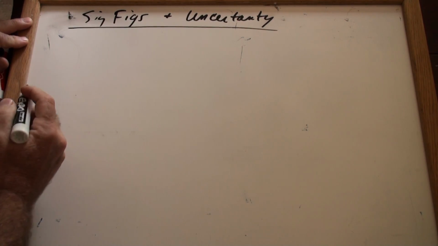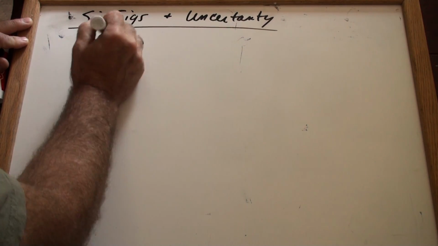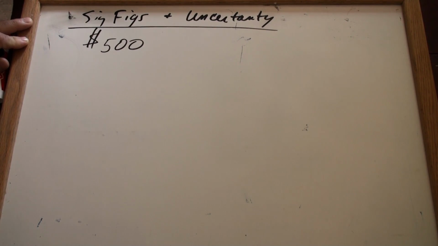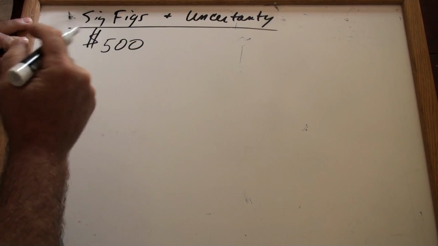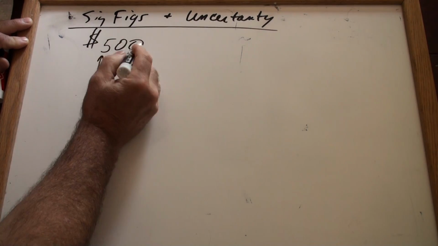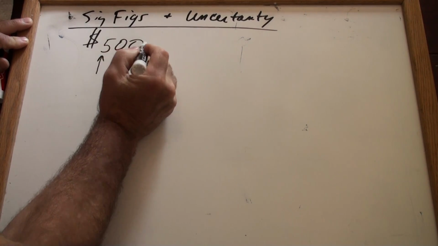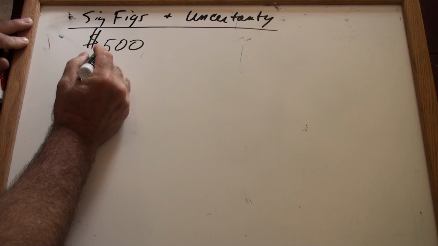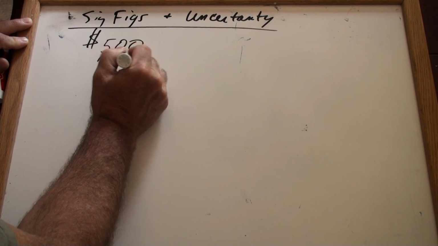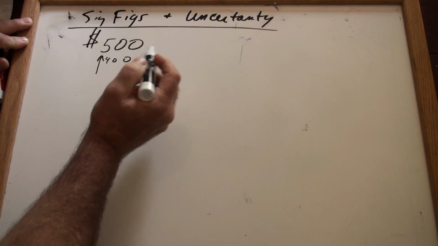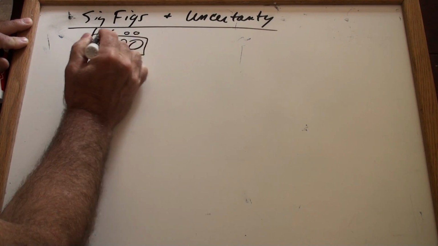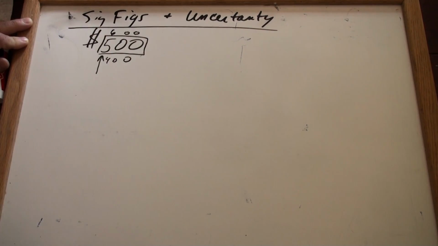Let's say I had in my pocket 500 bucks, but they're all $100 bills. So $500, but I could be off by 100. So this has one sig fig in it, even though there's 3 numbers down there. These zeros don't count because the way I wrote it without a decimal point means that this is the guess, and the guess is the last sig fig. So I could have $400 in my pocket if I miscounted, or maybe a couple stuck together and I got $600 in my pocket. But I'm guessing that I have $500 in my pocket. So that's one sig fig.